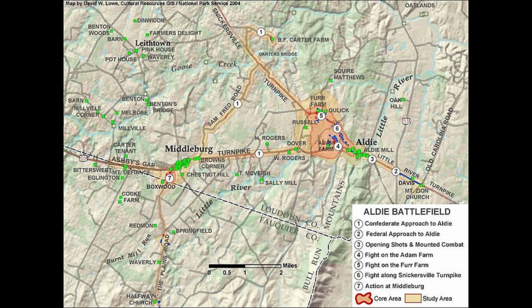As they moved east, they ran into the Massachusetts men and easily drove them back through Aldie to the main Union body. After positioning his sharpshooters, 50 men of Company I under Captain Reuben Boston, east of the William Adam farmhouse, Rosser deployed west along a ridge that covered the 2 roads leading out of Aldie and awaited the arrival of the Federals as well as Munford and Wickham.